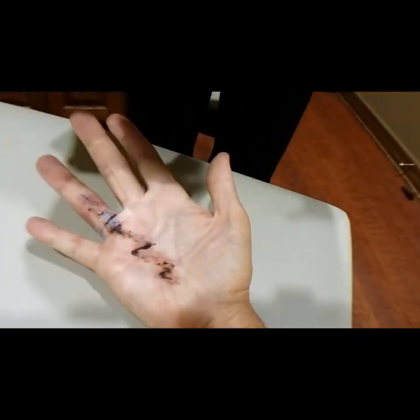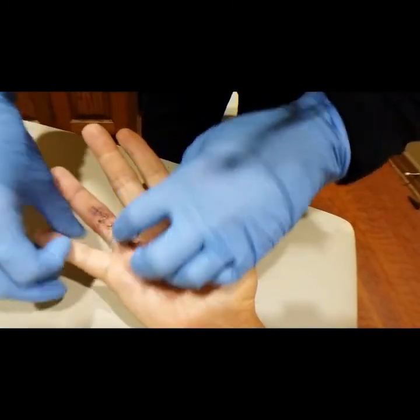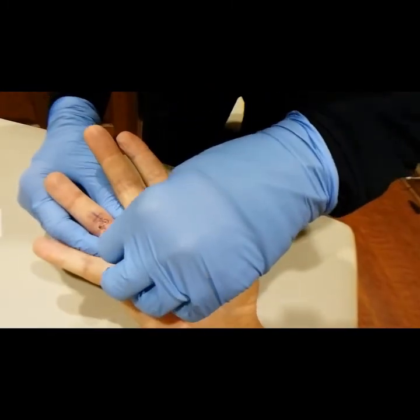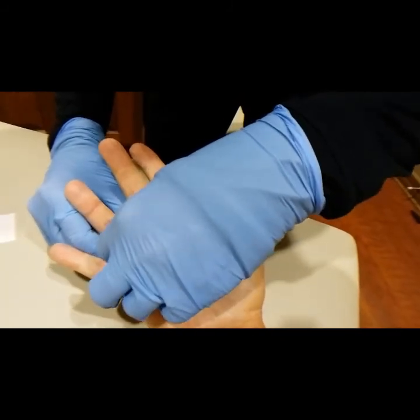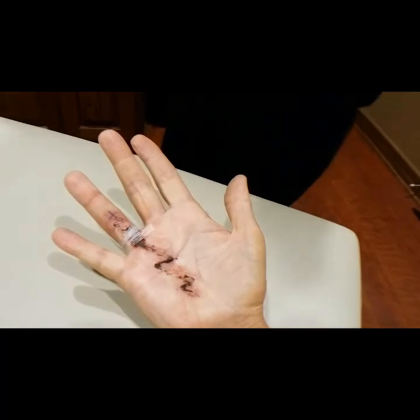Those act like little stitches. Basically, they just reinforce the skin closure, and you can leave them on as long as you like. They'll usually just fall off on their own. Oh, okay. Great.